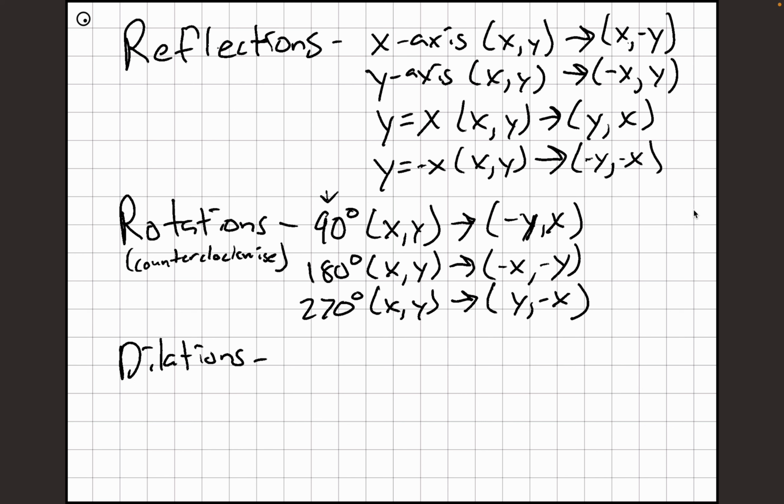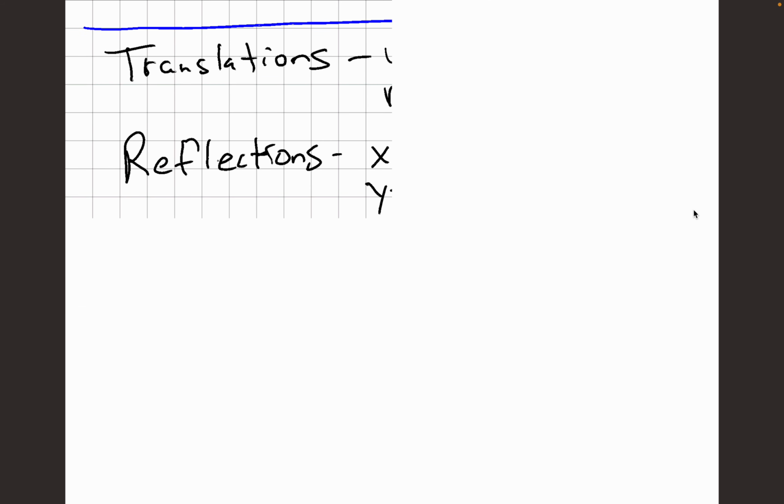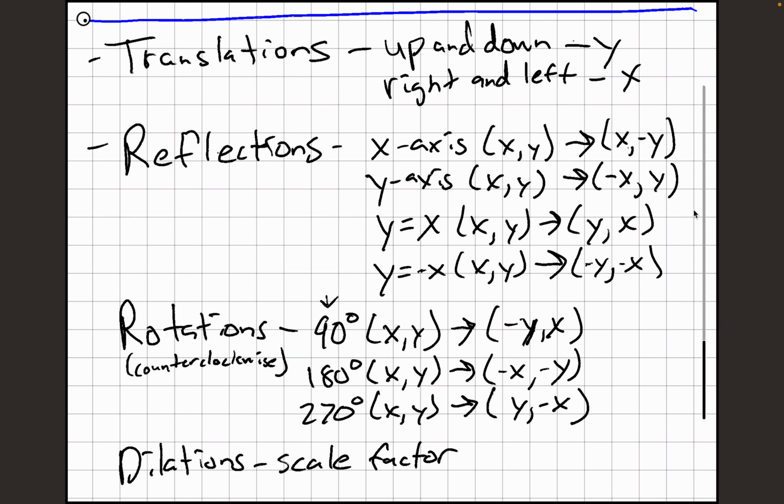Yeah, pretty much. So it's like scale factor. Either the shape or the point, well, pretty much the shape either gets smaller or gets larger, and that's what was happening with those dilations. So these are the main ones you need to know for today. You don't really need to know dilations. You just need to mainly know translations, reflections, and rotations.